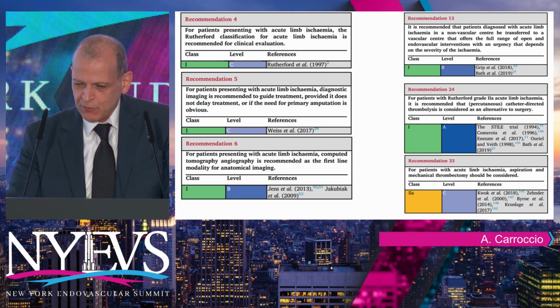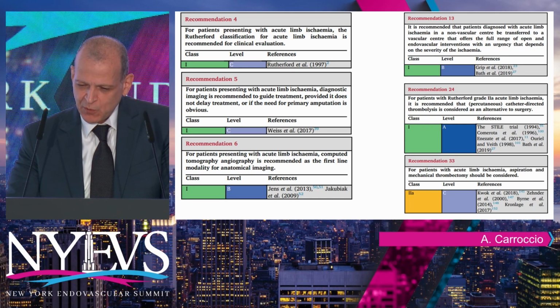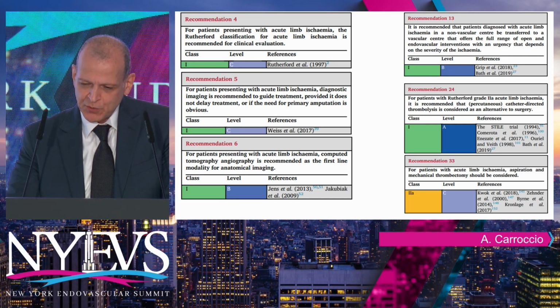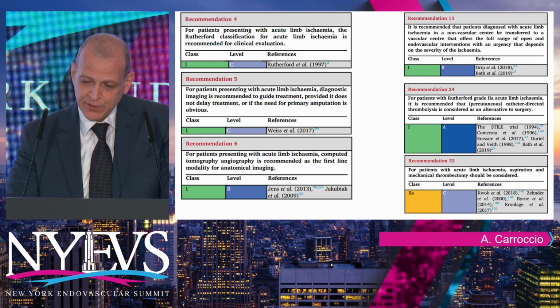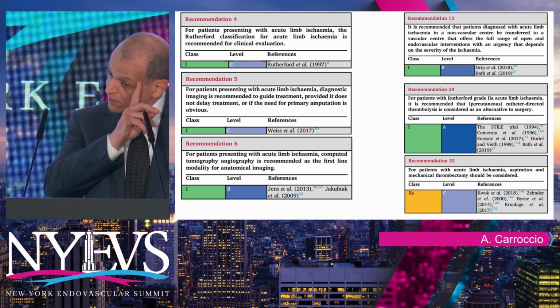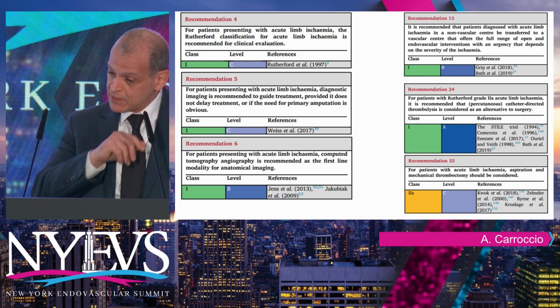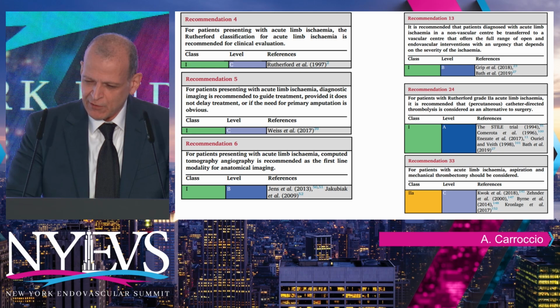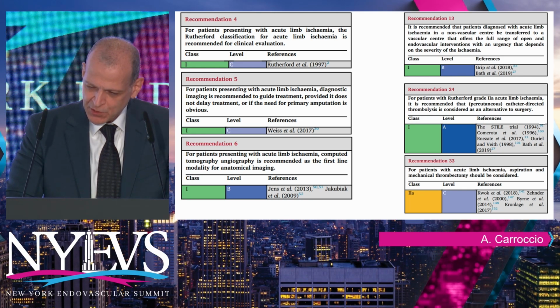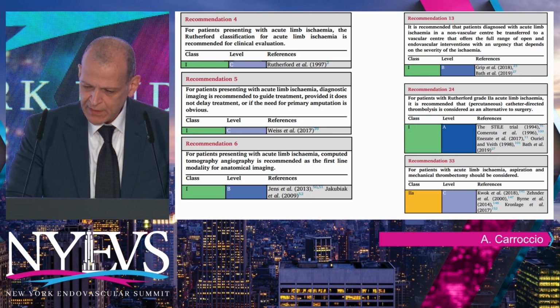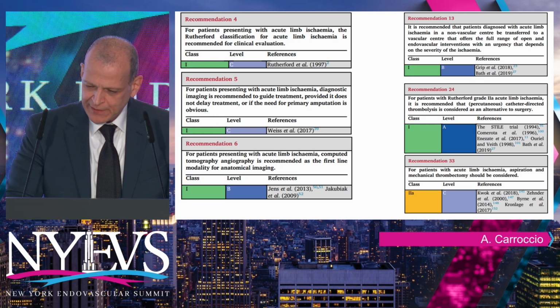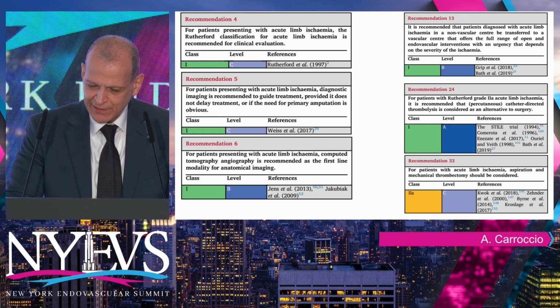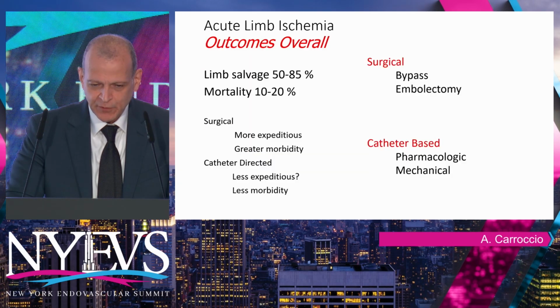Also interesting, for patients with Rutherford 2A acute limb ischemia, they recommend, class 1 level A evidence, that thrombolysis is the initial choice. In today's day and age, which is only a few years, they're using data extending back in terms of recommendations into the 3 decades past. TPA certainly is an option, but with the thrombectomy devices, which we could go into, but I know Dr. Garcia is going to be speaking about it, there's some expeditiousness in using the catheter-based therapy. So in terms of using TPA, I'm kind of questionable on that one. And they're saying that the use of aspiration mechanical thrombectomy should be considered as a class 2A recommendation, but hopefully we'll get into some of that.